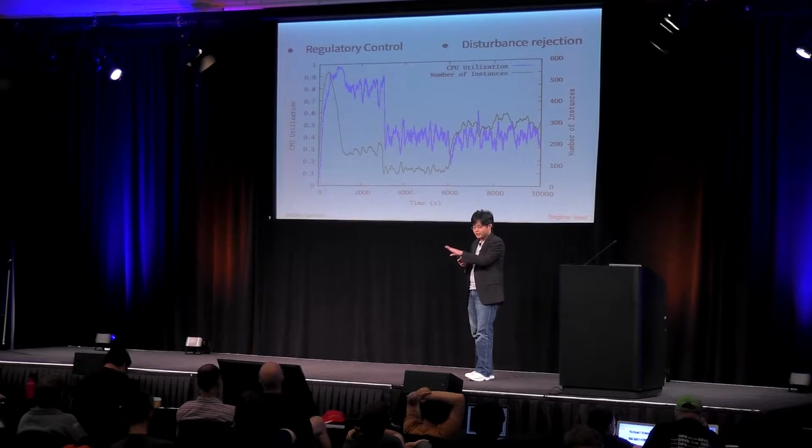And then at some point at time 6000, traffic spikes, but we still want to maintain utilization of 40%. So our autoscaler will then respond by provisioning more instances, as you can see in the green line. So it had two steps. We had the regulatory control, where we changed our objectives. And then we had disturbance rejection, where we want to have the same performance even though we have noise, where in this case, the noise is the traffic of our app.